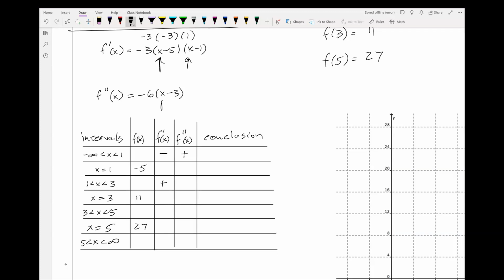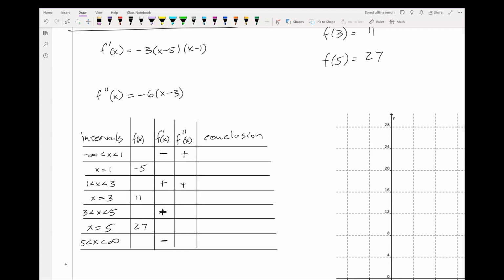And of course, plugging in 2 here would give us -6 times -1, which would be positive. Skipping down to the region for x's between 3 and 5, if we plugged in 4 here, we would get a -1, and a 4 here would give us a +3. So we'd have a -3 times a -1 times a +3. That's going to be positive in this region here. And then plugging in a 6, let's say, that factor would be positive, that factor would be positive, and we're multiplying it by negative, so that gives us a negative here.